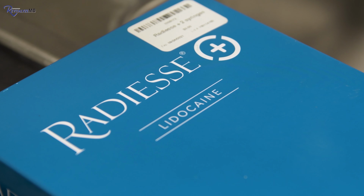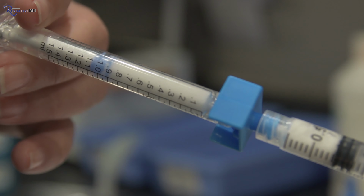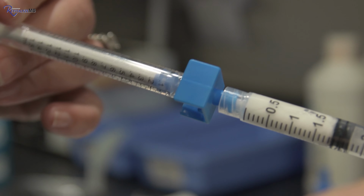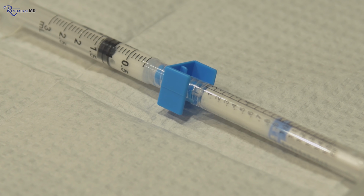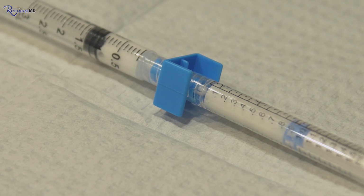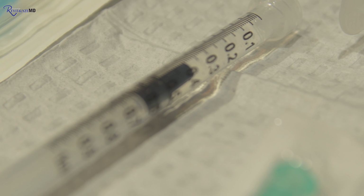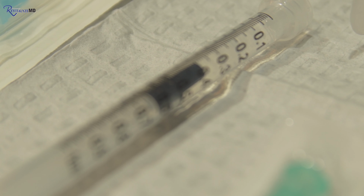With this hand treatment, we're using a filler called Radiesse. This is a biostimulatory filler that is going to improve collagen and elastin in an area that's treated, and also fill volume. Right here, we're taking Radiesse and preparing it. We add a little lidocaine so it spreads a little more and numbs a little more. That's what we're doing to prepare for this treatment.